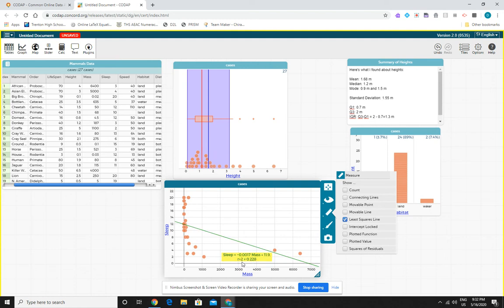And we talked earlier about finding the correlation coefficient, the R value. So in order to find the correlation coefficient, all we have to do is take the square root of this 0.228, and that would give us the correlation coefficient. So you can just go to your calculator and take the square root of 0.228, and that would give us an R value of 0.48.